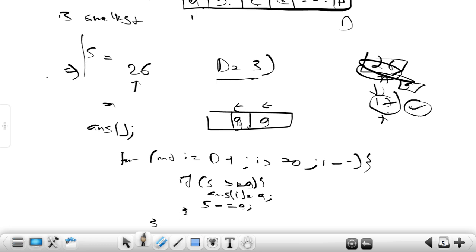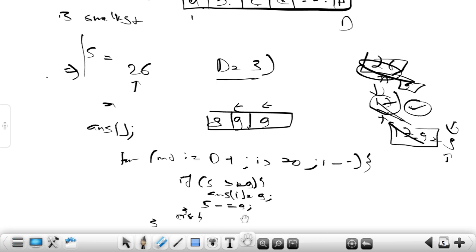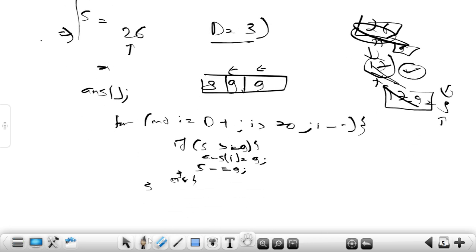Now I have written 9 here. Now 17 minus 9 is equal to 8. So now I have 8 as my sum, and 8 is smaller than 9, so I can't move forward. Instead I will write 8 here. So else, if it is smaller than 9, then I will do two things. First of all, I will write the sum, so answer of i equals sum, and after that I will break. So this is what I am going to do.